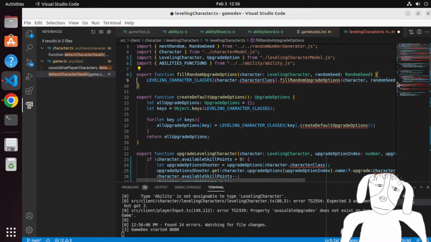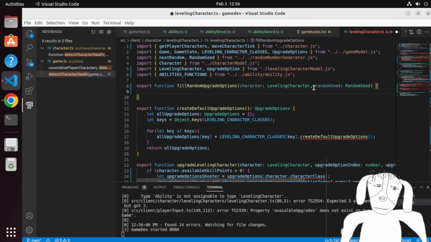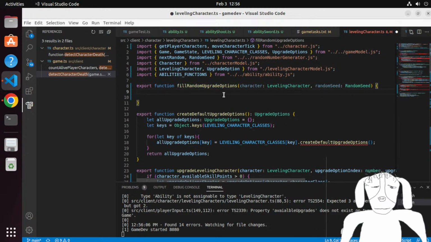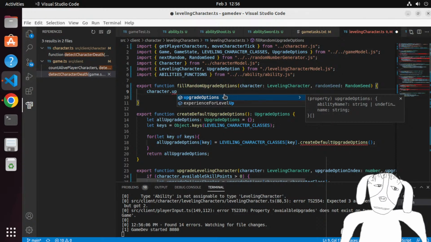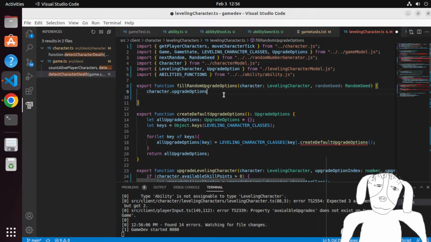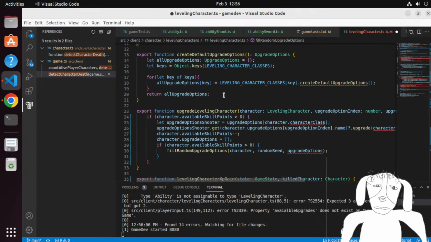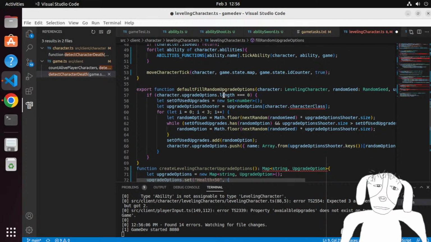Random seed is important. Character leveling, character perfect. Now I have to delete this. Fill random upgrade options. And this is character point upgrade options. And for this I have default fill random options.